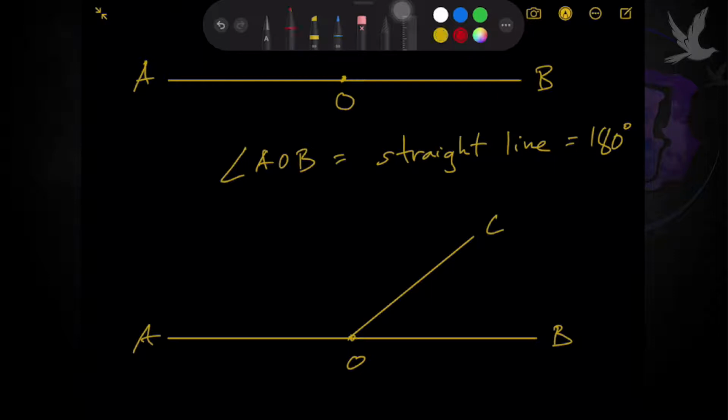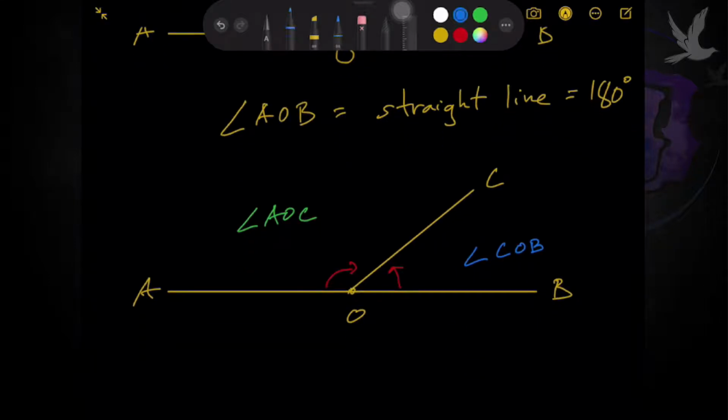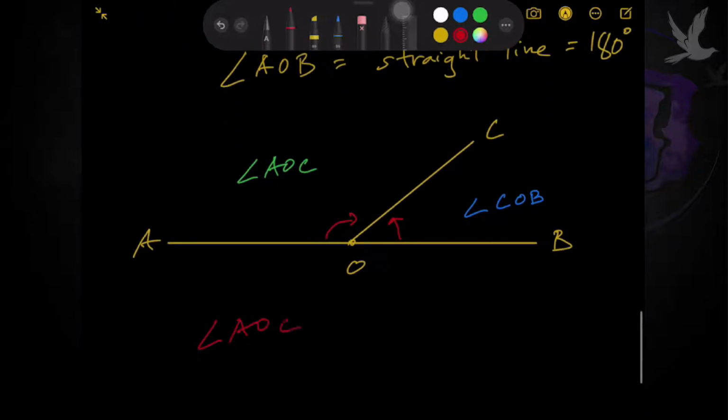Okay, now if you notice, we now have two angles, no? Etong angle na to and this one. If you have learned yung kanina, yung ginagawa natin, we have line AO there, you have line CO, which means common point nila is O, so we can name this as angle AOC. And in this case, you have line CO as well, and line OB. Common point natin is O, so which means we can now name this angle as angle COB. Okay, tanggalin ko lang yung mga other information kanina. Okay, just to make it clear. So which means we now have two angles here. You have angle AOC, and you also have angle COB.